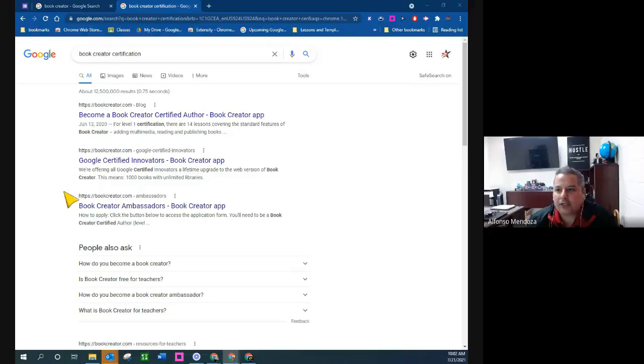All right, so here we go, guys. So this is going to be Book Creator. And what we're going to do is I'm going to show you how this can serve you in many ways. It really is a blank canvas that you can use. And I know I did get an email from a teacher stating how they use comic strips and things of that sort. This would fall right in line with what you may be doing. You may see that this may have possibly some additional features than what platform you may be using. But again, I just want you to think of this as a tool.